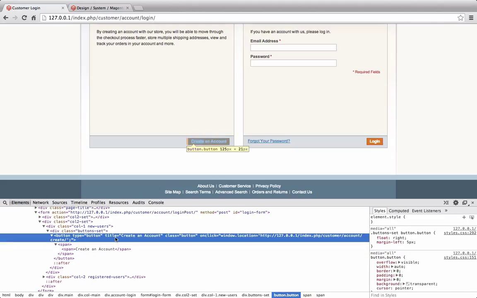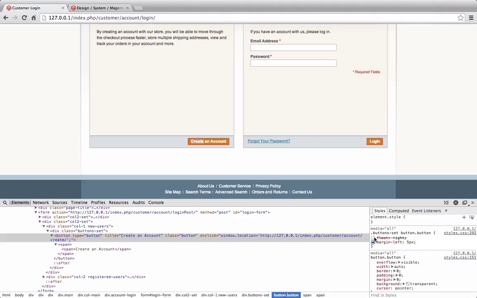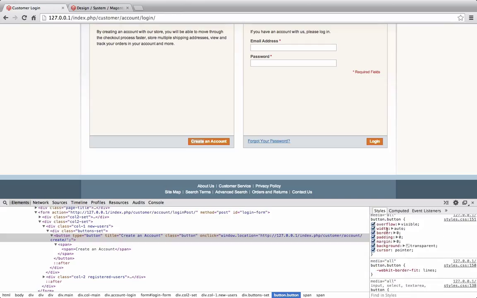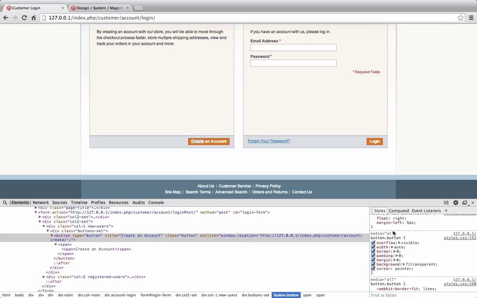Now, before we make any of those changes, there are two things we have to keep in mind. First of all, there may already be rules for this class. As you can see on the right-hand side, on line 292, there are some rules, like it should float right, it has a left margin of 5 pixels, and some other things for buttons in general.